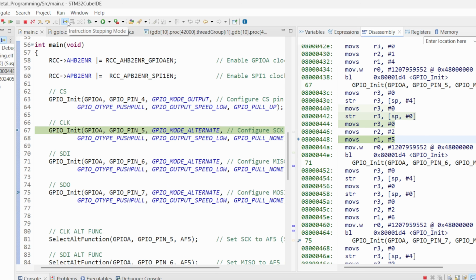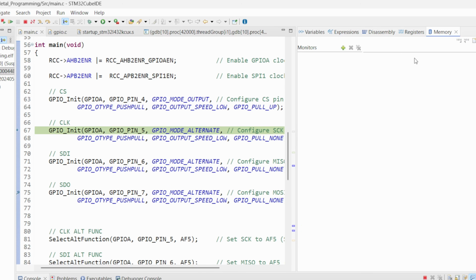Alright, the next one I want to show you, and this will probably be our final one, is the memory. Memory is very important, especially when you're concerned that your variables are not getting stored the proper way in the memory, in the RAM, or even ROM or flash memory in the chip.